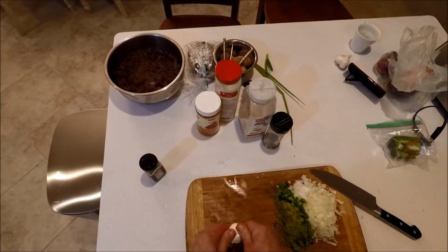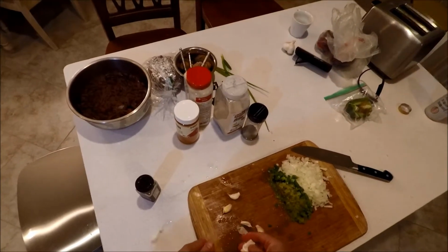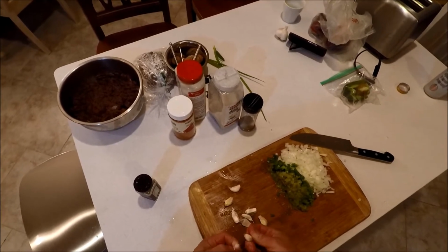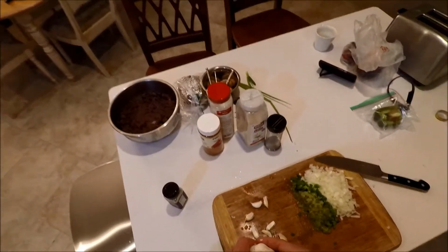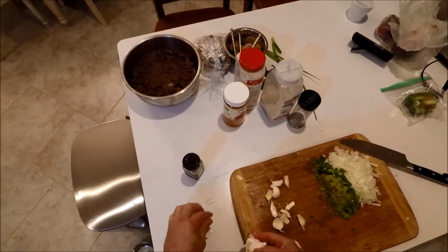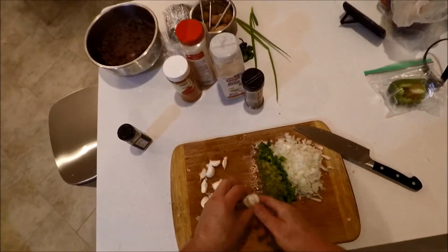And I like me some chopped garlic, and then I'm gonna do some bigger garlic in there. If you're a garlic loving person, this is the dish for you. Now, if you're not, it can be the dish for you, and don't put as much. But I like garlic. I just think anyone that don't like garlic ain't right in the head.